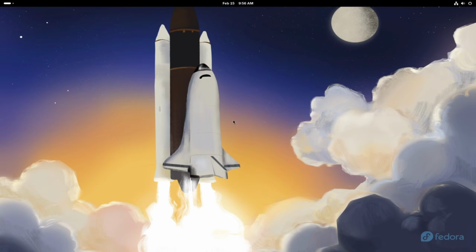Hi guys, in this video we're gonna transform Fedora workstation into macOS. So we're gonna install macOS themes and also we're gonna install Dock panel and configure them. Basically that's what we're gonna do. Now I am on a fresh Fedora install. So first let's open the terminal and update the system.